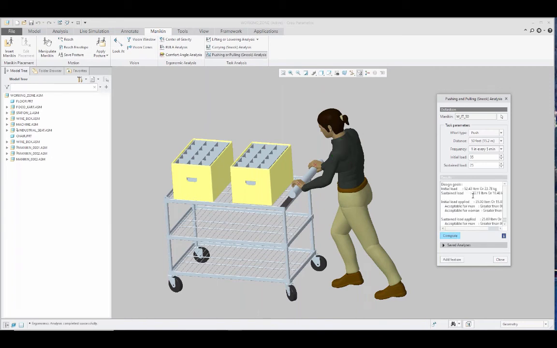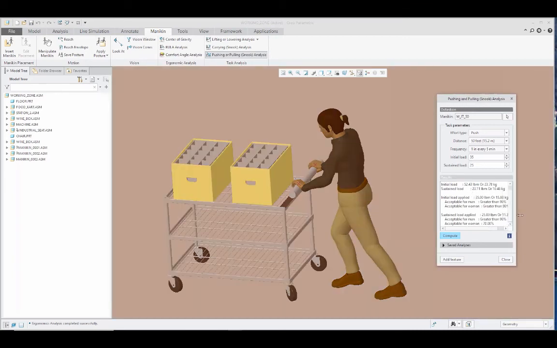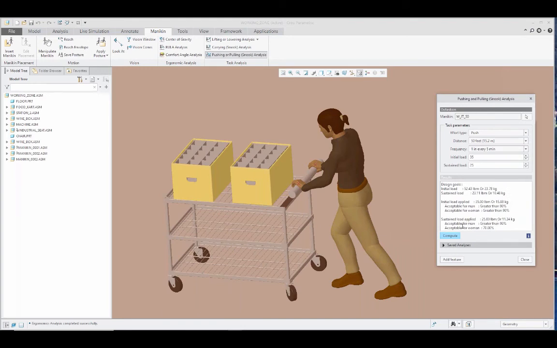So it's going to go off and come back, and look at the design goals and how often it goes here. And then this is really the important part, these last couple of areas right here. For men, 90% of men can do this: push this 35-pound cart initially for 50 feet every 5 minutes. And for women, it's about 70%. So we're not asking too much. The average person should be able to do this.